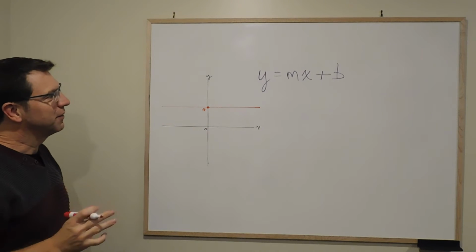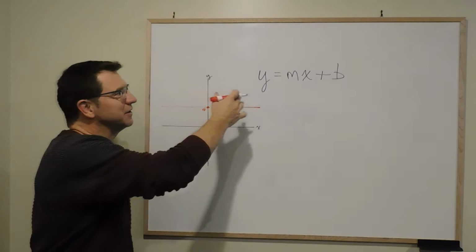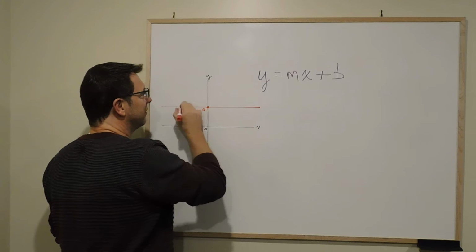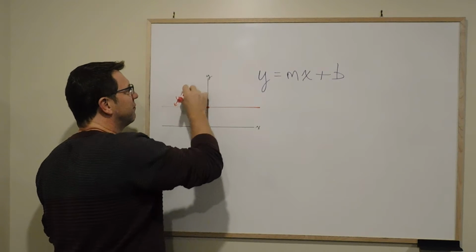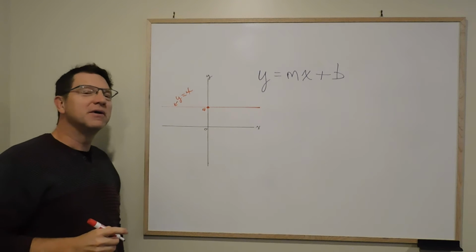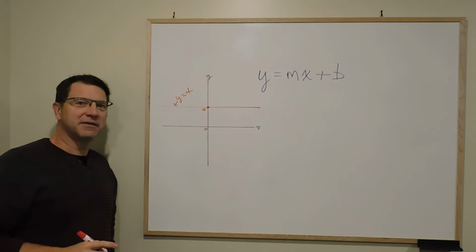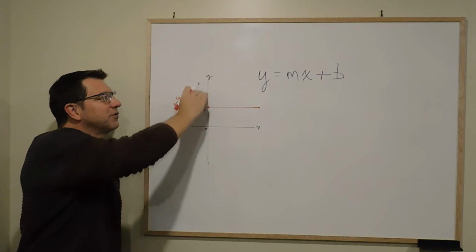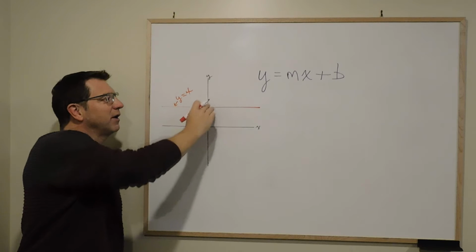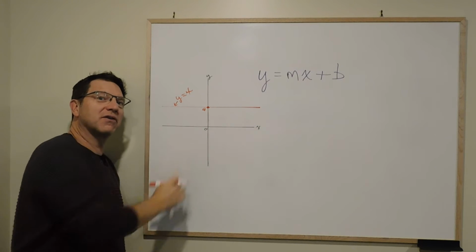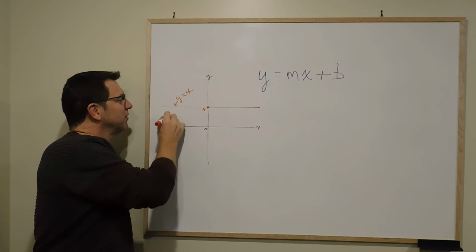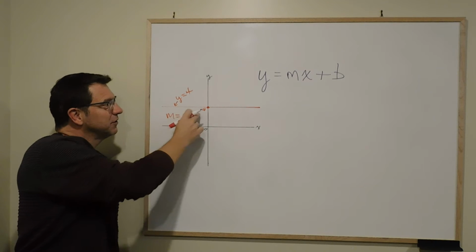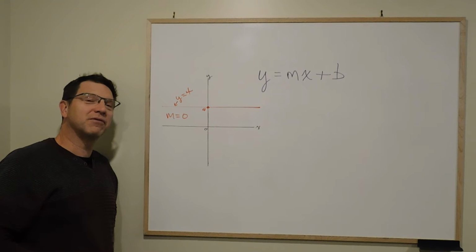So in this case, we remember we had the short version? We said, okay, it's a horizontal line, so I know that it is y equals 4. That came back from a few slides ago. Question I want to answer is why? Well, if it's a horizontal line, the slope is 0 because there's no rise to get to the next point. The next point's just a run straight across, which means it has a 0 slope. m equals 0. So we know it has a 0 slope and it goes through the y-intercept of 4.